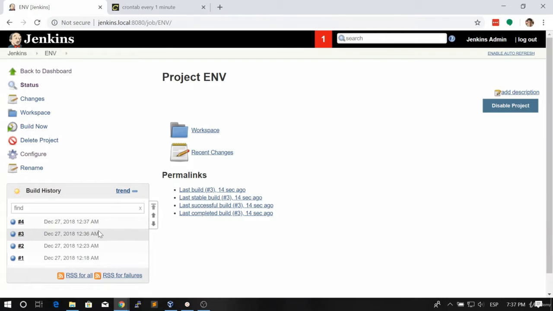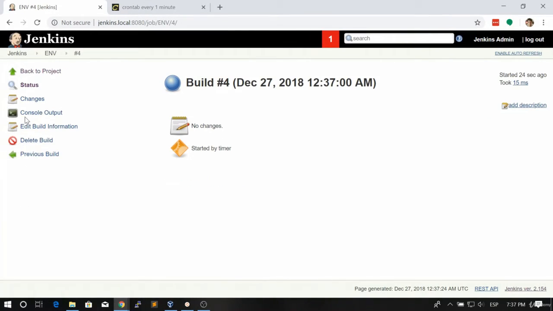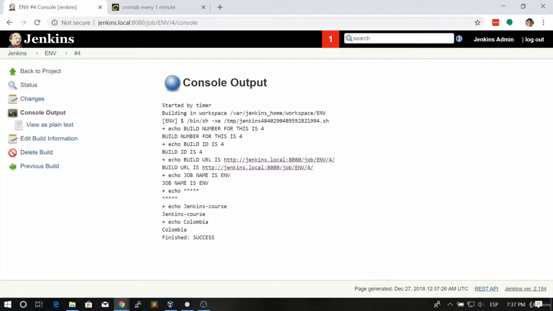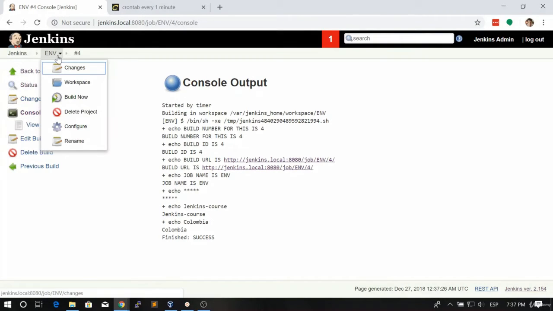And as the result, you can see that this is real because you have 36 in here and you have 37 in here. These executions were actually triggered by the scheduler, the cron in Jenkins. If you go to any of these and you click on console output, you're going to see that it says started by timer, which means that Jenkins actually started this execution.